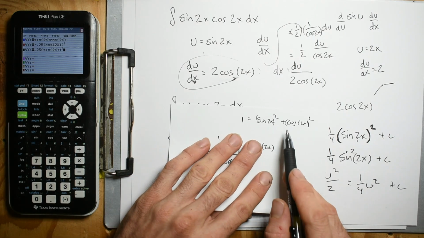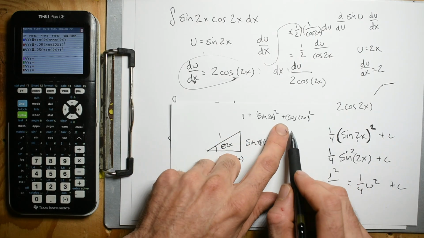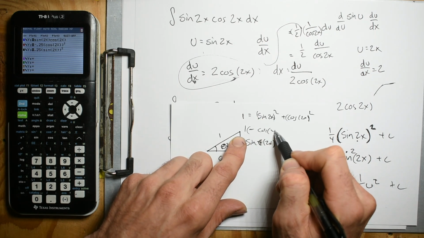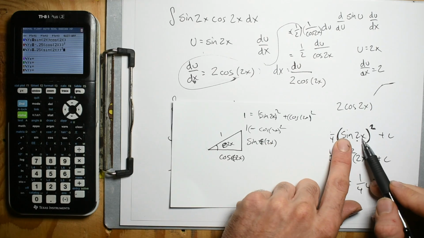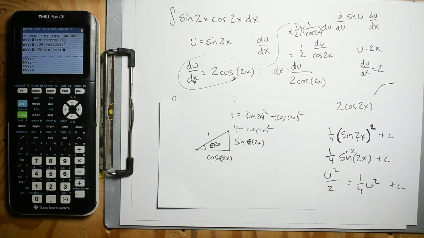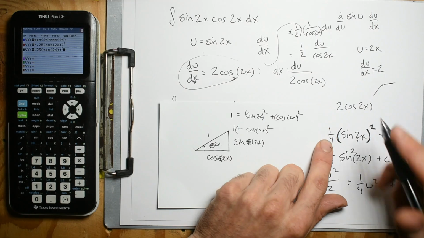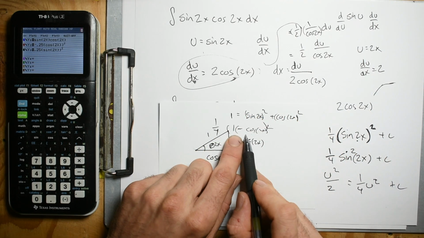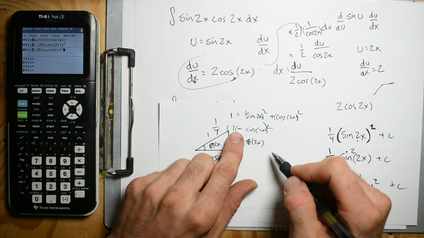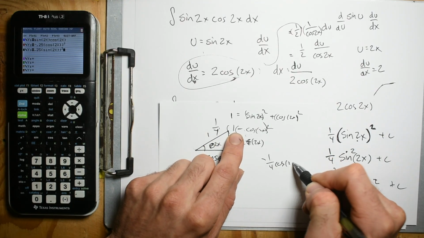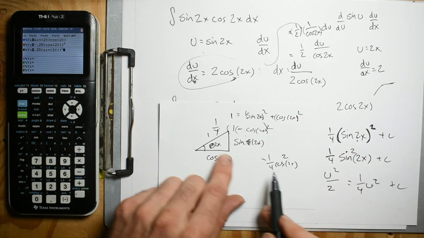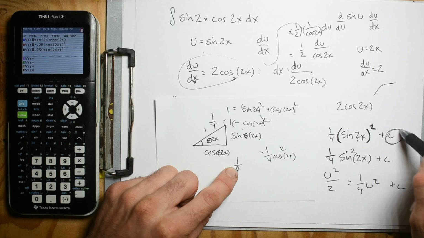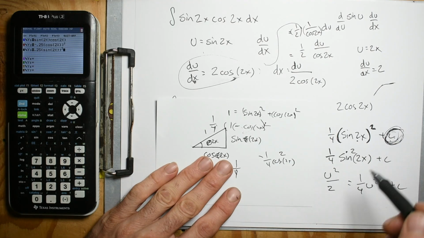Yeah, okay, because if I do that and solve this for sine, I'm going to have 1 minus cosine 2x squared. No, that's going to take up this. It's going to be 1/4, and I'm going to have negative 1/4 cosine 2x squared, but then it seems like I pick up this 1/4, but that gets absorbed by this constant, and so that's where that constant gets absorbed.